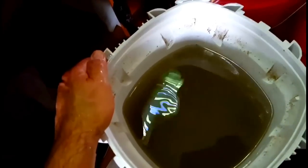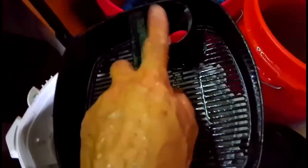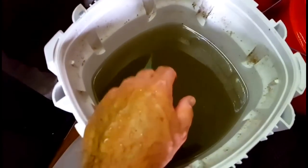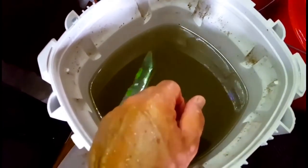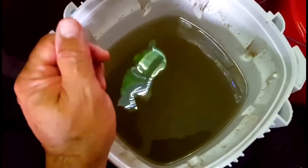So the water comes in, goes right straight to the bottom, through these tubes, through this tube here, right? Also, that's where your UV light is. Travels right through there, goes to the bottom, and then is pulled up through whatever filtration media you have in there, up and back to the tank.